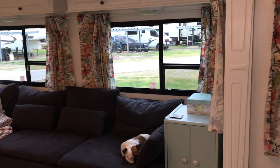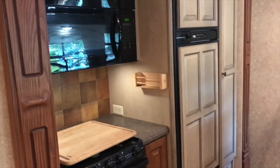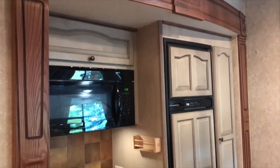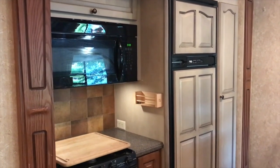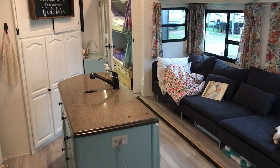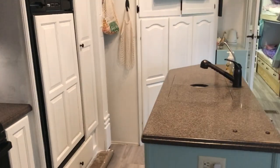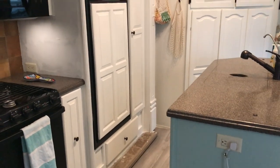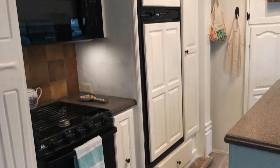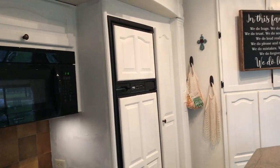One of the things I wanted more than anything was for our house on wheels to feel like a home. To me, that meant brightening it up considerably from what it was before and giving everybody all of the spaces they felt like they needed to be comfortable. Right across from our den slide is our kitchen. It's really small but it's very functional — everything is right within arm's reach. I haven't done the backsplash yet or finished the flooring in here but it's going to look great when we get it all finished.